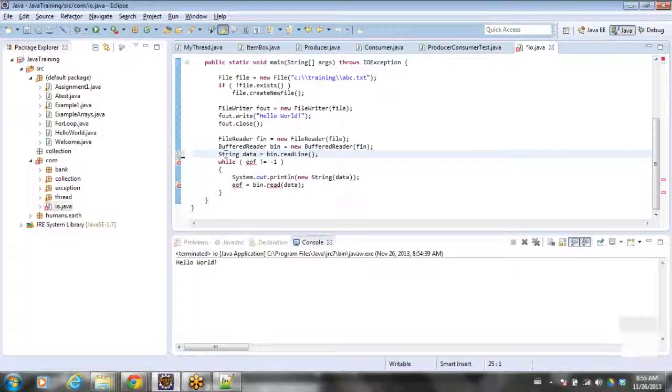So using buffered reader you can read line by line and print that.